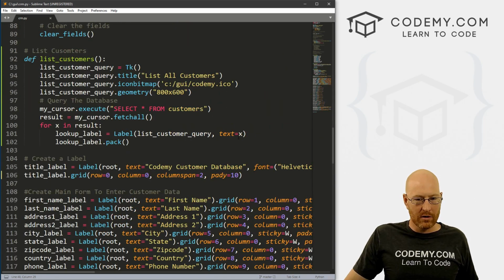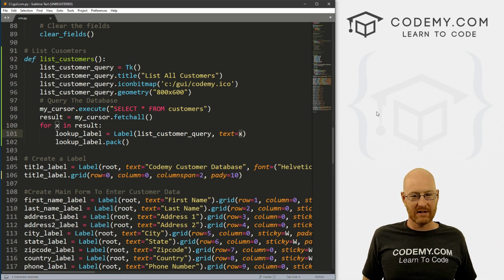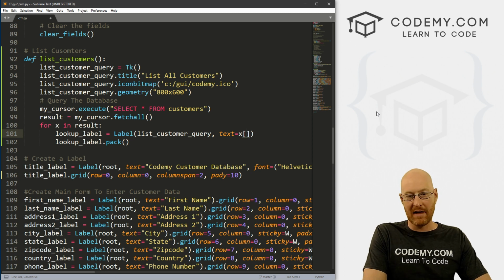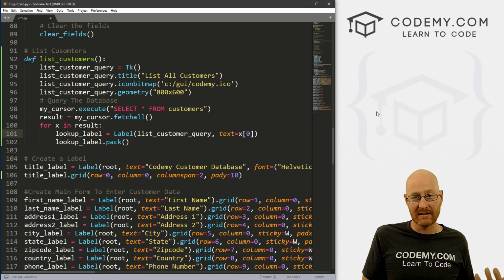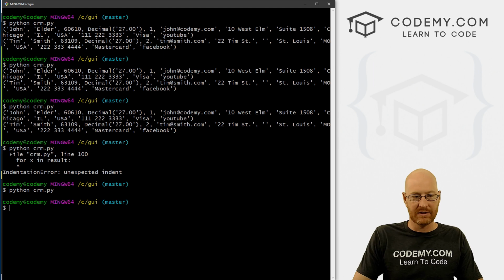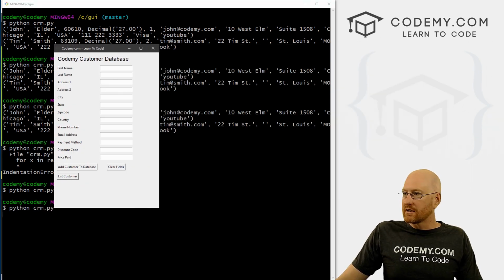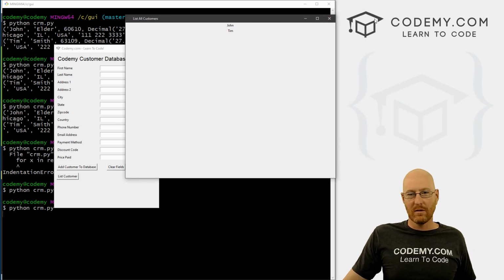Where did we go? So we're just printing out X, and each row in our GUI here is just a row in our database. But you can access each individual field in our database just by using a Python list. And lists start at 0. So the 0th item in our database is the first name. So if we save this and run it, it's kind of interesting. And list our customers. Now we just get John and Tim, right? So you can go through here and lay this out any way you want.